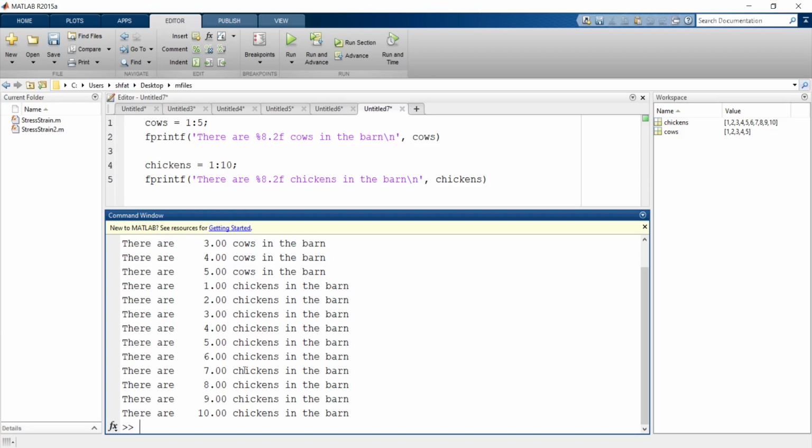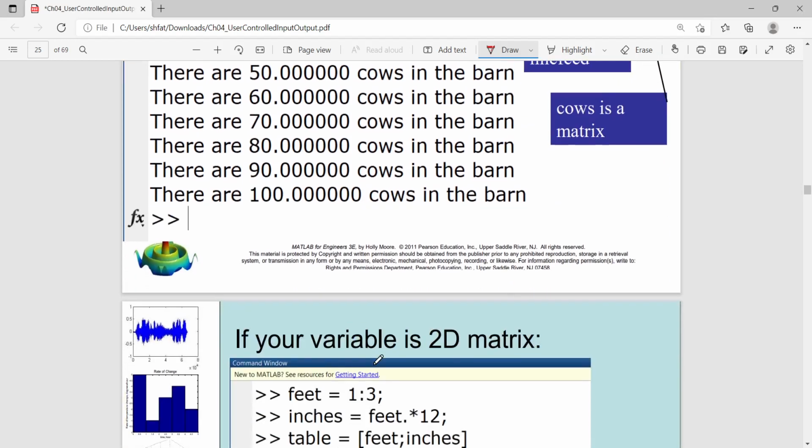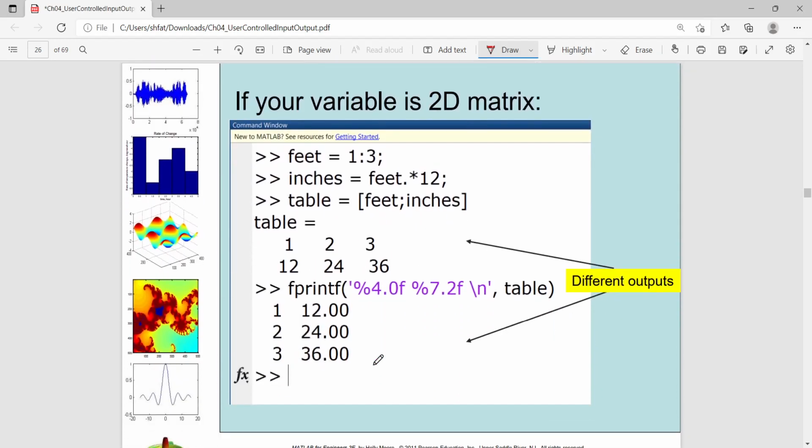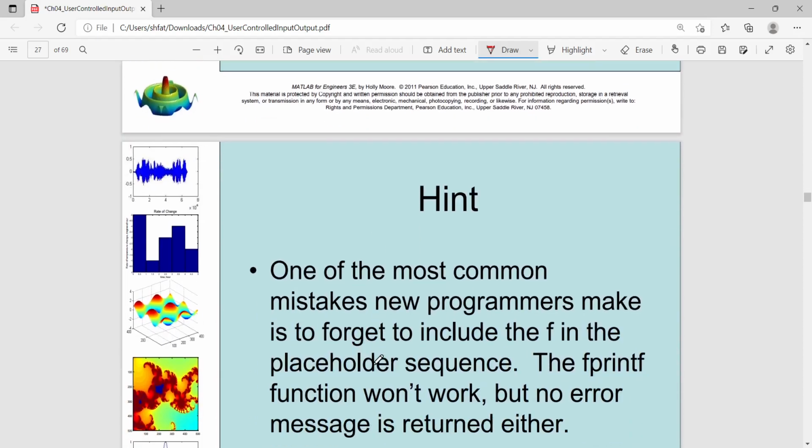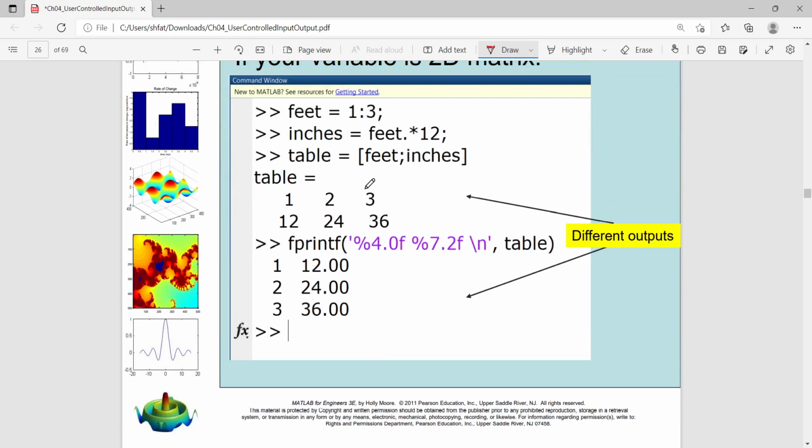Okay, next, let's see what else we need to know. Okay, so if your variable is a 2D matrix, let's look at this example.